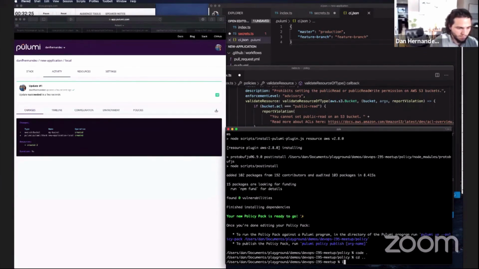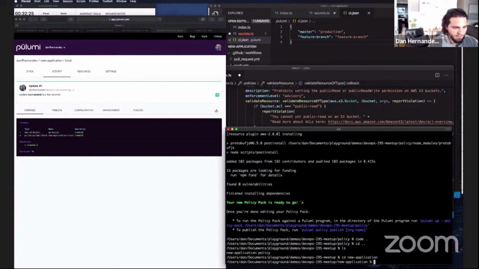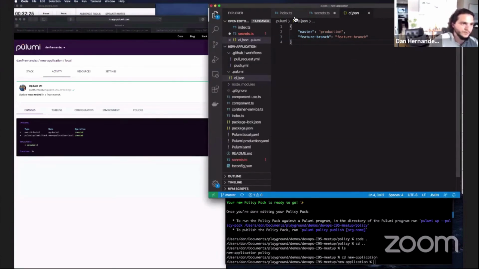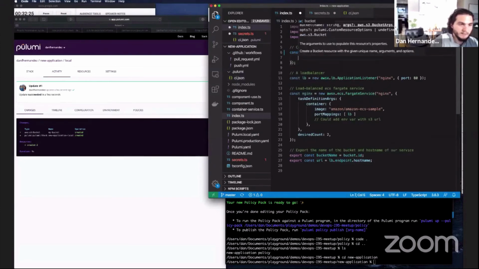So I'll move back to my original folder for my application. And what I'll do here is make a change to the code such that the ACL is public read write.